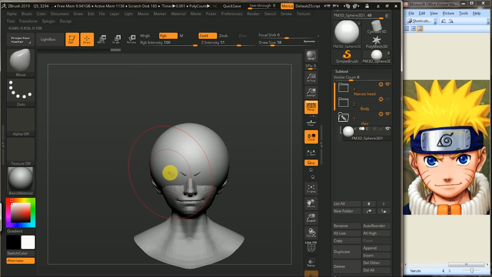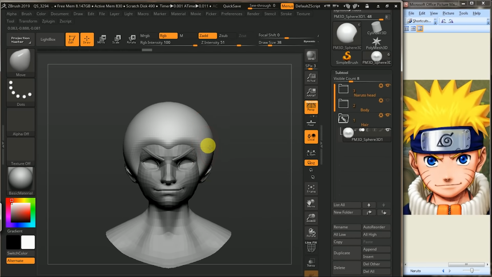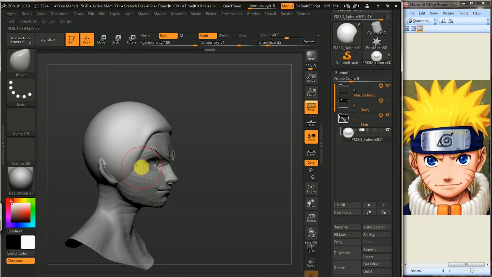This will come out upward, but before that it's my opinion that we should make a base hair. So I prefer to make a base hair.